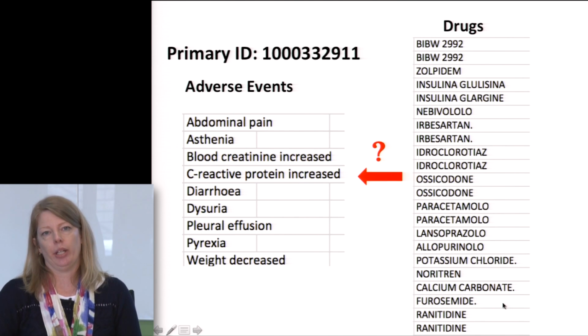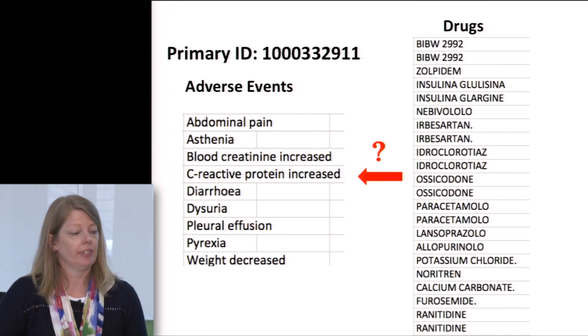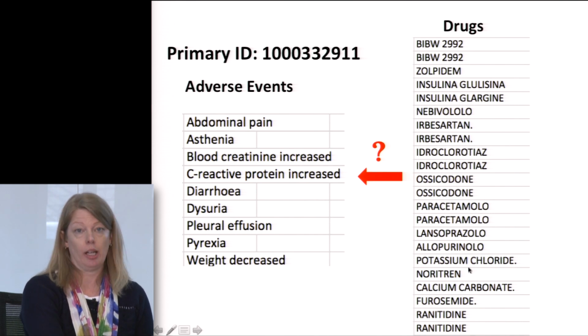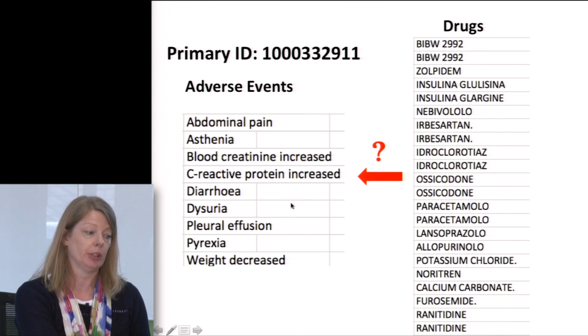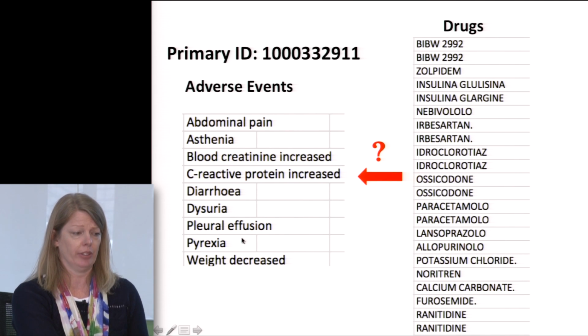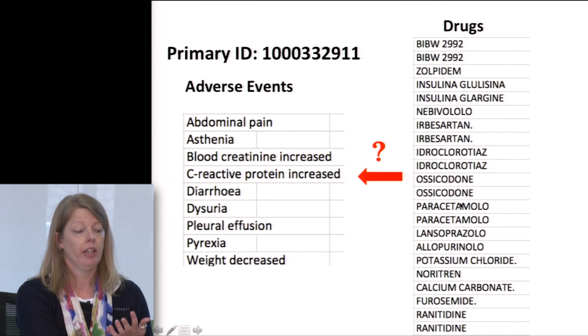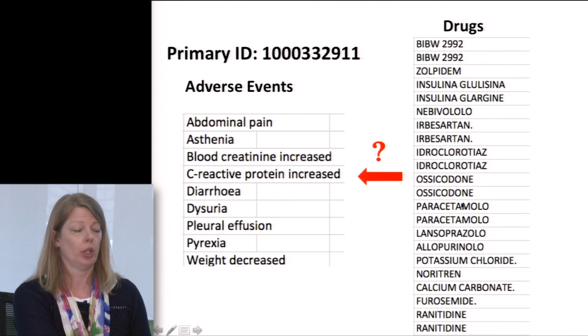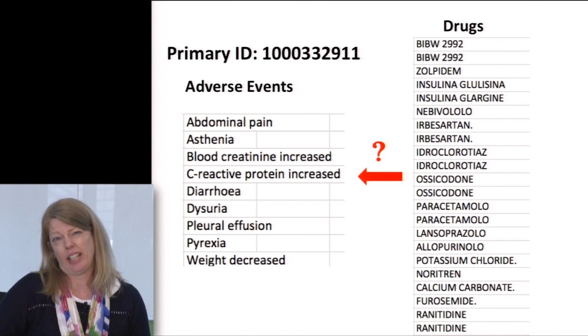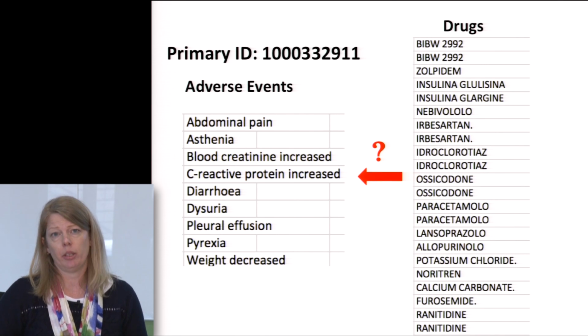What's the relationship here, right? Not very clear in these kinds of instances. Are any of these drugs or the combination responsible for any or a combination of these? Maybe this person was also sick at the same time, and so some of these adverse events may not actually be drug related. It's just what was reported to FAERS. So sometimes it's hard to extrapolate, especially on a case-by-case basis, what's going on at a particular time.